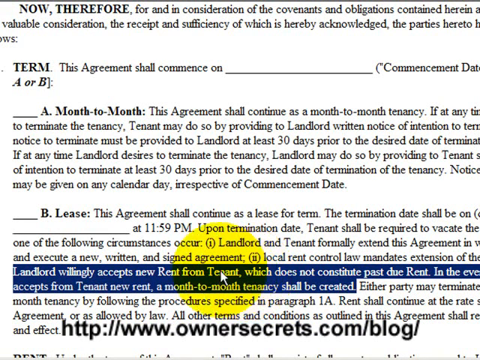The reason you don't want to start out at a month-to-month is that you really don't know if that tenant's going to be a good tenant. I mean, hopefully you've done all the right background checks, credit checks, screening for any court cases, followed up with the prospect's employer, verified employment, and how long they've worked there. As long as you've done these things, you're most likely not going to have any problems.